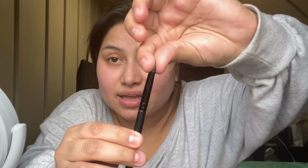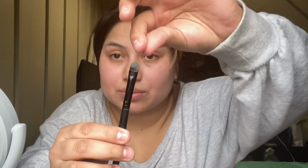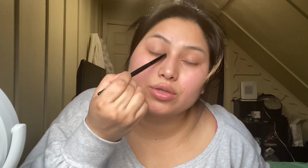Okay, let's talk about this brush right here. It's from e.l.f. This is their concealer brush. Everybody needs a flat brush like this. Maybe 2. I use this one to carve the brows. It's good with cream products. You can also use it to grab a shade and really pack it on the lid. You also need a brush like this to do cut creases if you're really trying to get into all that. Everybody needs a brush like this. It's very detailed. You can even spot conceal with it. I mean, it is a concealer brush anyways. So I just really love it.